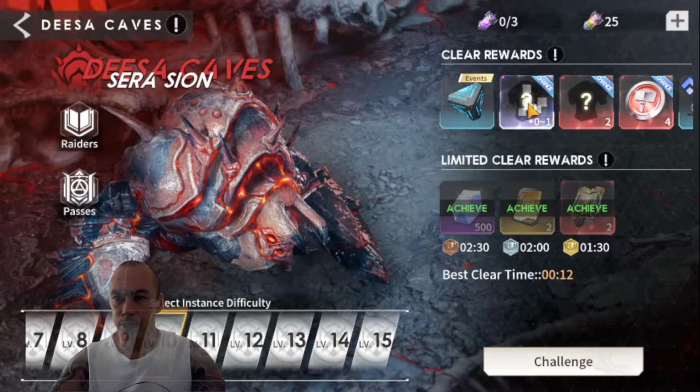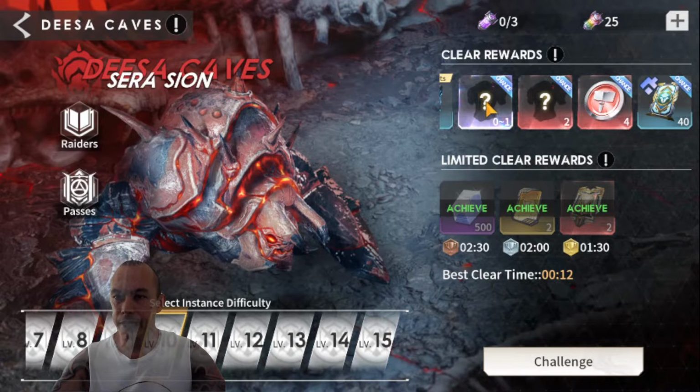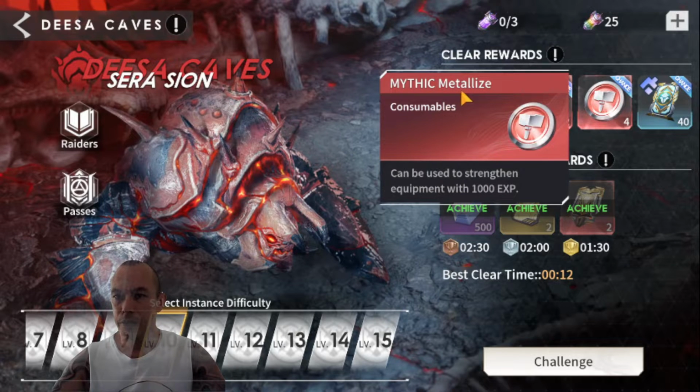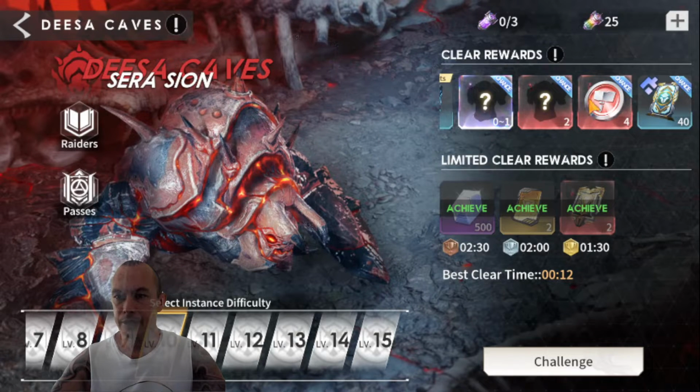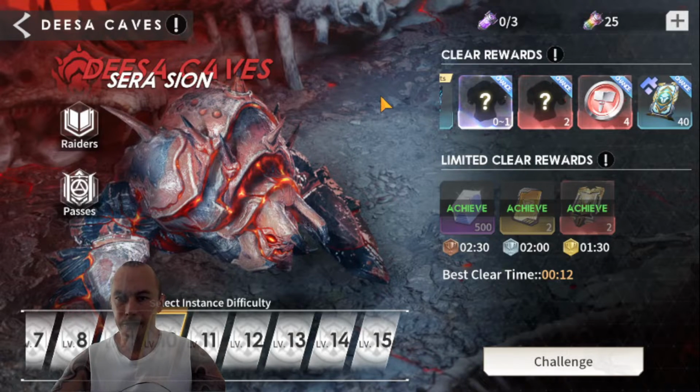From stage 10 onwards, you get your white gear. It's not guaranteed that you get white gear. You'll get white gear and mythic gear or red gear. You then get the metallized pieces. This is what you use to actually upgrade your gear. And the final one is the selectable faction recruit cards or shards. 60 of these shards equals 1 piece of food, basically. And you get to choose what faction the food comes from. So it's quite handy when you start to level up characters.